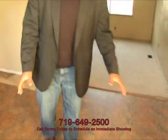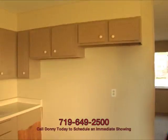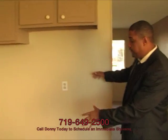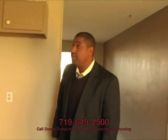This is a good sized eat-in kitchen, so right here is where you can set your dining room table, etc. You know, just a decent sized house. You do need to add the appliances with the exception of the dishwasher, which they left. But over here is where you locate the fridge, and then next to that you can set down your stove. So you'll have all your appliances from that point on.